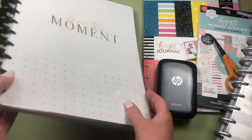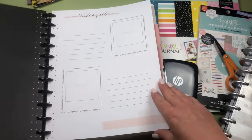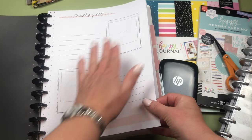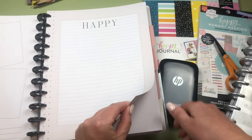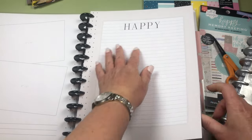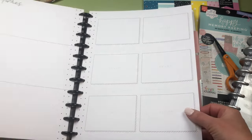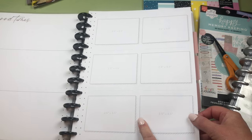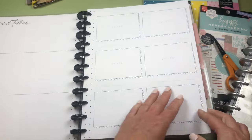It's basically a big Happy Planner, but instead of a calendar layout you have these open-ended pages they're calling a photo journal layout. There are set-up places to put your pictures and journaling, but it's kind of open-ended — you can put pictures, ticket stubs, brochures, anything you like. There are guided spots for two-and-a-half by three-and-a-half photos, and blank pages with lines where you can journal however you want.